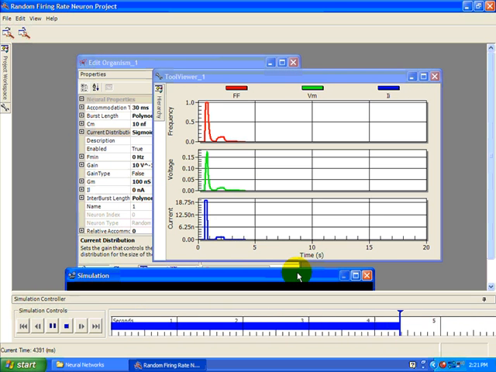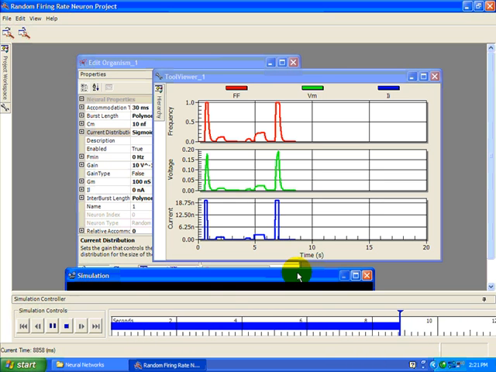This generates a random series of bursts with random burst and interburst durations, where all of these are controlled by our random variables.